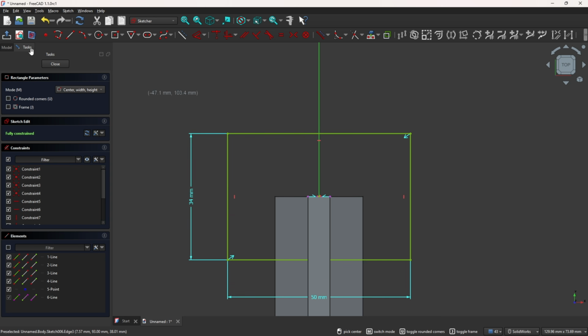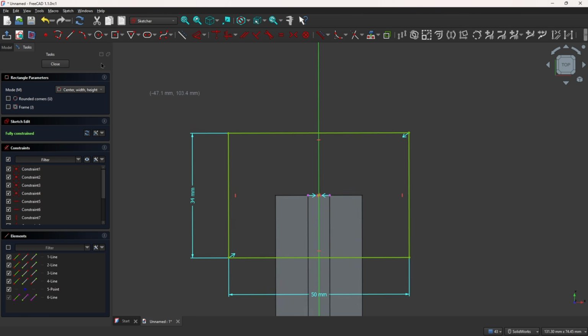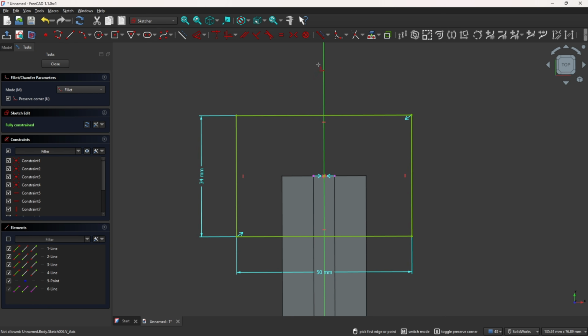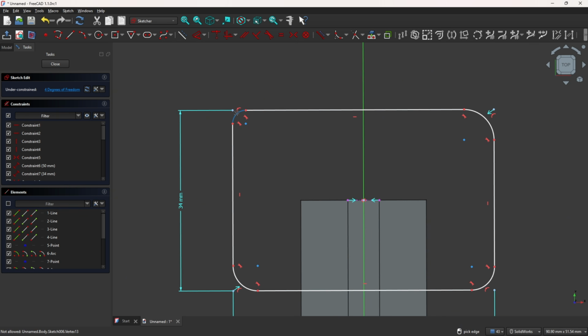Press OK. Activate the toggle section view. And here, select the fillet. Make a fillet here in the corners. The fillet here has 8 millimeters of radius. So go to constraint, select equal, select this arc and this one. This arc and this one. Select this arc and this one.